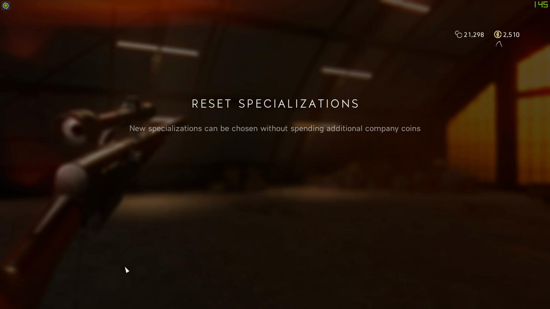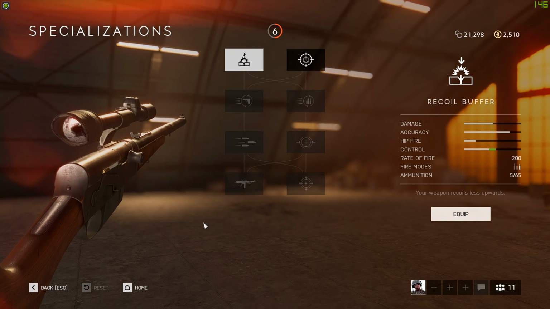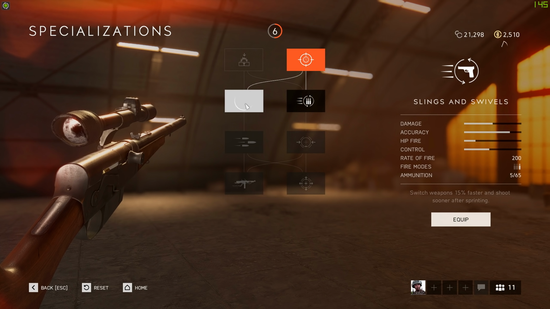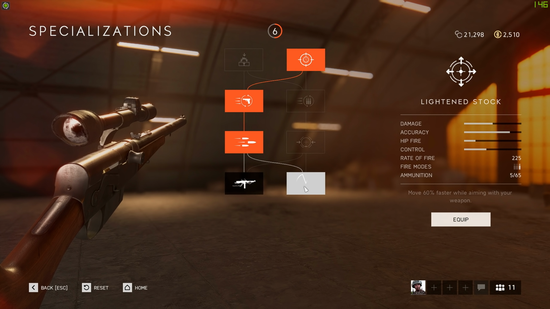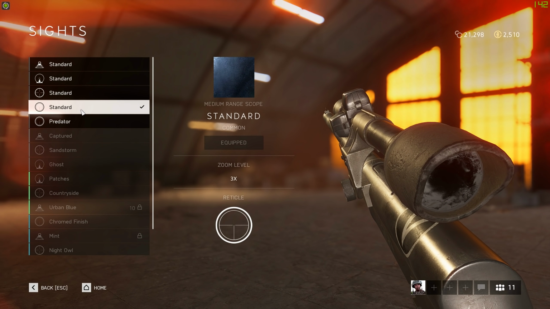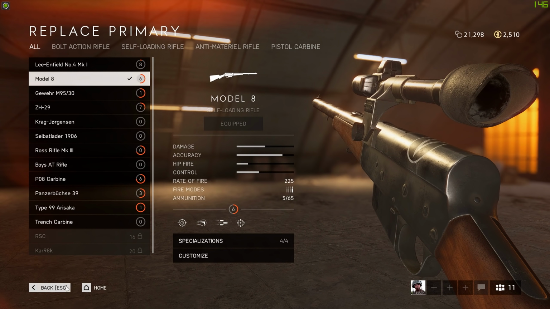Trigger job bringing it up to 224 rounds per minute, which is something nice to see once again. It's a very competitive weapon this, and within that mid-range you are going to be dominating using the Model 8. However, it does require a bit of finesse to use. Small magazines, you need to be reload cancelling, making use of your secondary weapon, and of course if you are a squad leader, you can then make use of your squad leader drops, run smoke as well, so you can maximise your efficiency with that class.